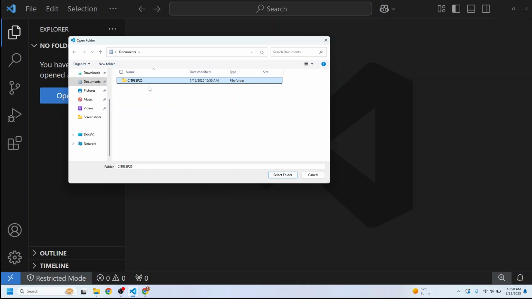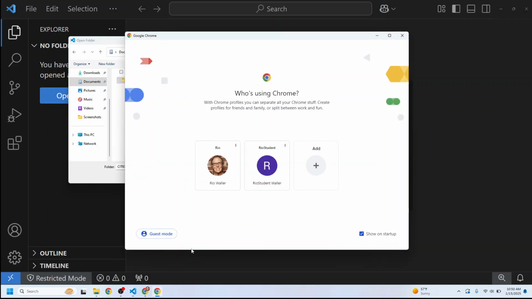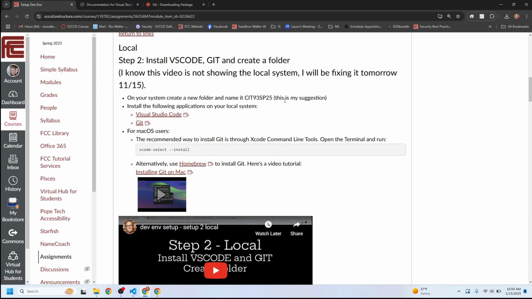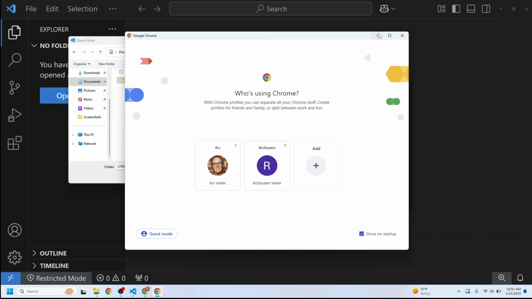I don't tell you what to name this. This is only my suggestion. You will see this when you're on Canvas. And there, I will suggest the name for the course that you're in. Okay. I'll come back to this in a second. Let's just finish up over here. Okay, so now let me lower this as well.